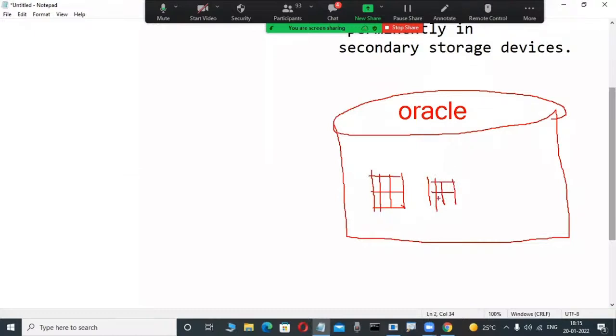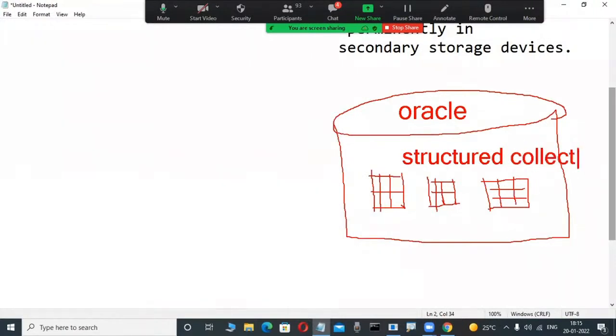Maybe you have an idea, in mathematics it is rows and columns. Same like that, here data is stored in a logical structure. What is logical and what is physical, we will see later. Here, in the logical structure, the data is stored in table format, in a structured manner. All relational databases store a structured collection of data, not non-structured. Non-structured means other databases. Oracle is one of the popular relational databases.